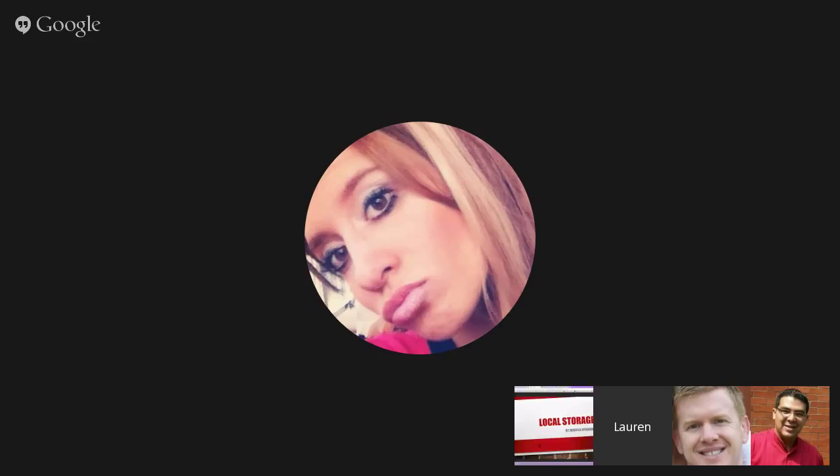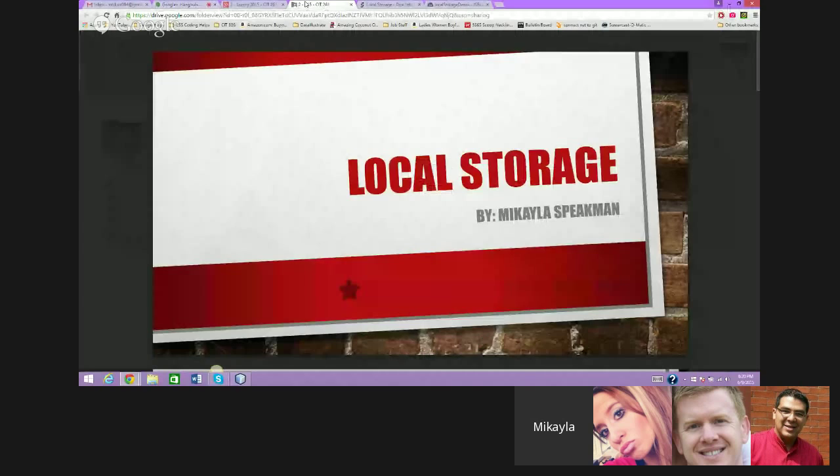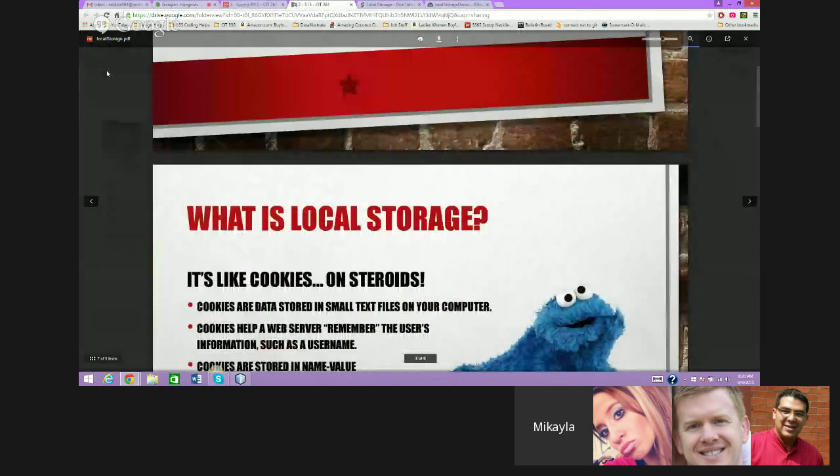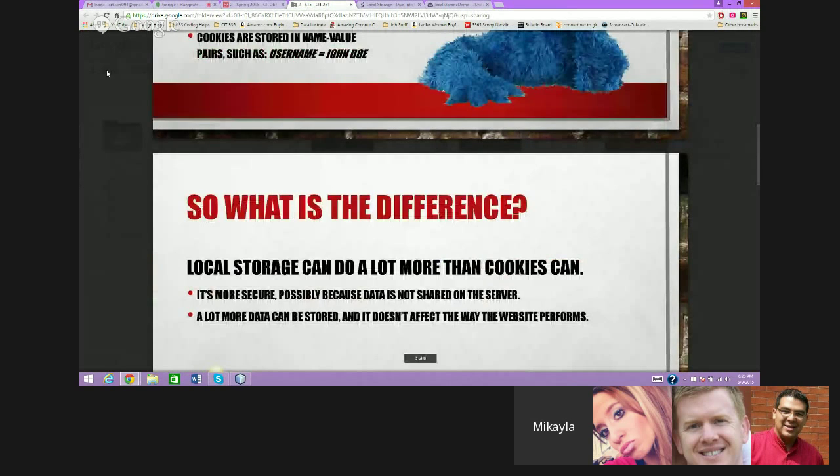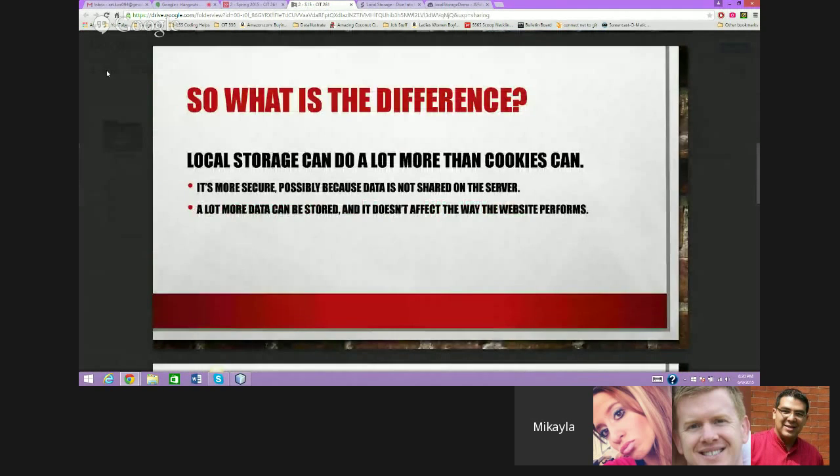Okay, local storage. Jeff kind of went over this last week, so I'll skim through it until I get to the part I really want to talk about. Local storage is basically like cookies, where you store data in small text files on your computer, and they're stored in name-value pairs. But the difference is that local storage can do more than cookies can.